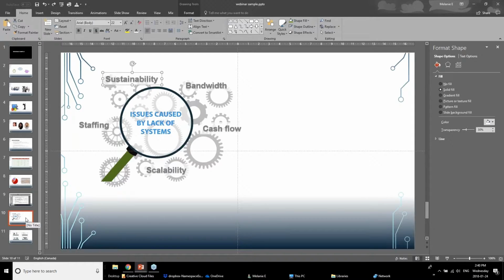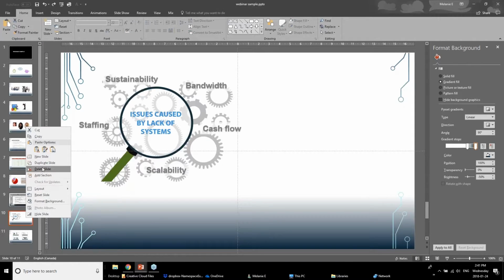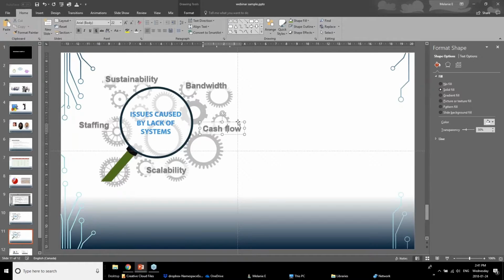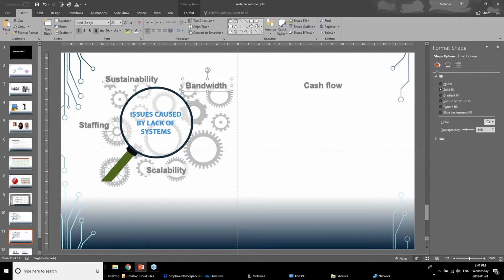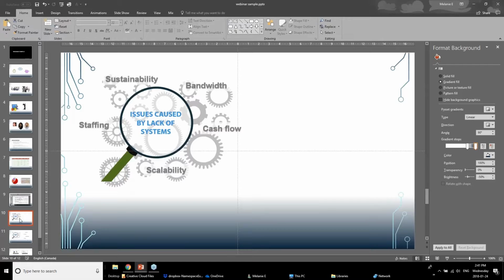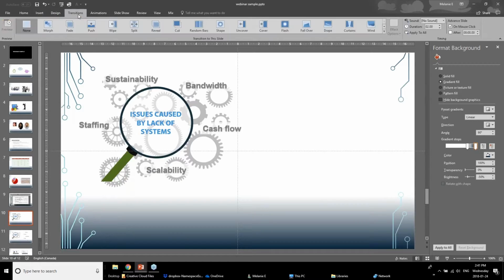I'm going to take the actual slide that I want to work with, and I'm going to duplicate the slide. That creates a duplicate, an exact copy. On the copied version, I'm going to move my text to where I want it to go. Great. So this is the end point of where it's all going to land. Now I'm going to go back up to my first slide that started it, and I'm going to go along the top ribbon to transitions. And now I'm going to select morph.